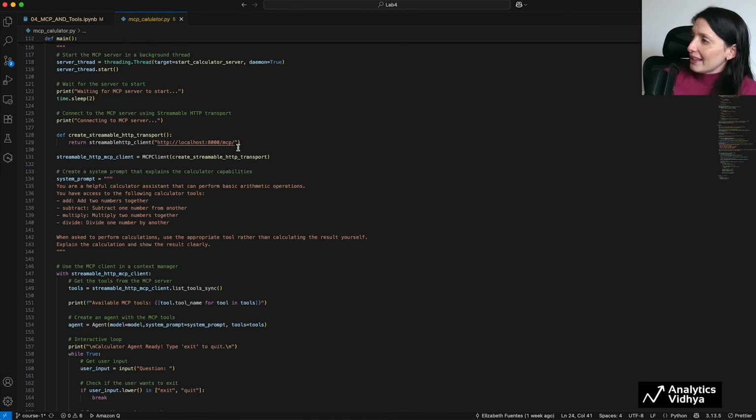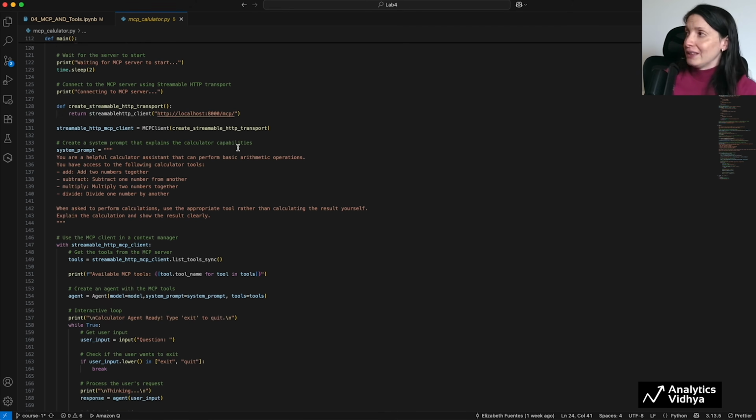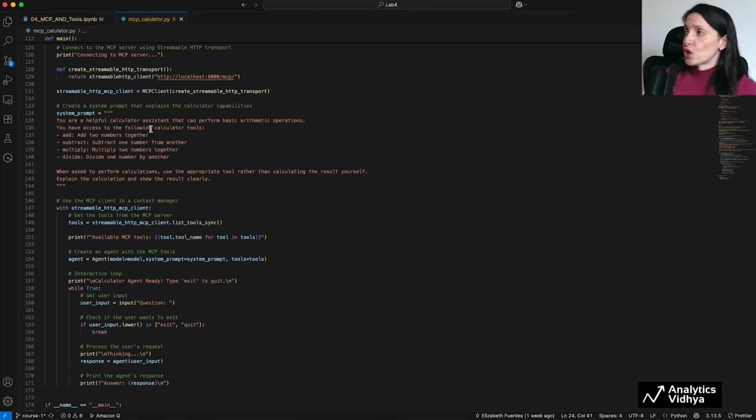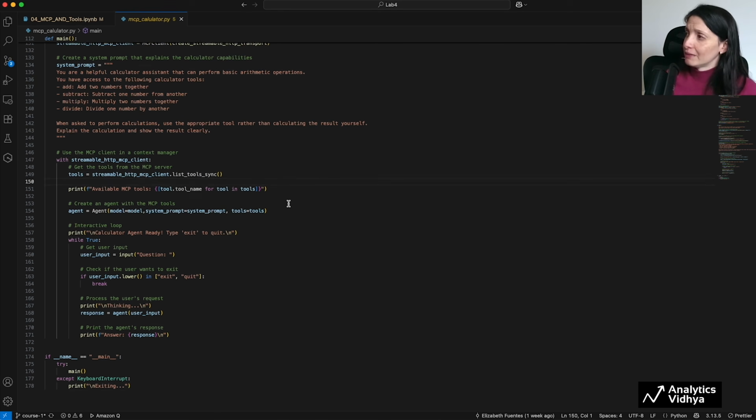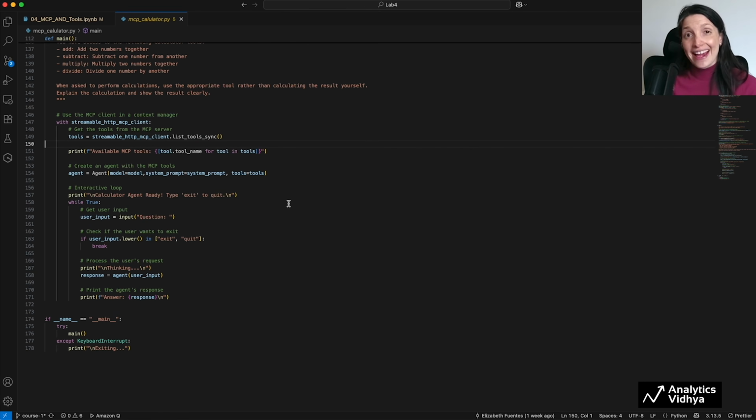Remember that. And we create a prompt, and the prompt here is: you are a helpful calculator assistant that can perform basic arithmetic operations. You have access to the following calculator tools: the addition, the subtract, multiplication, and divide tool. We create the tools using the MCP server, just right here. And then we need to create the agent who is going to use these tools.